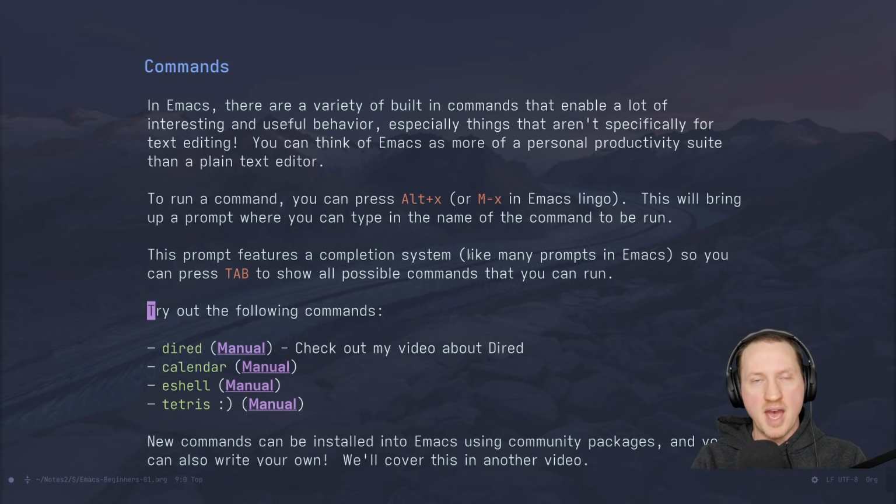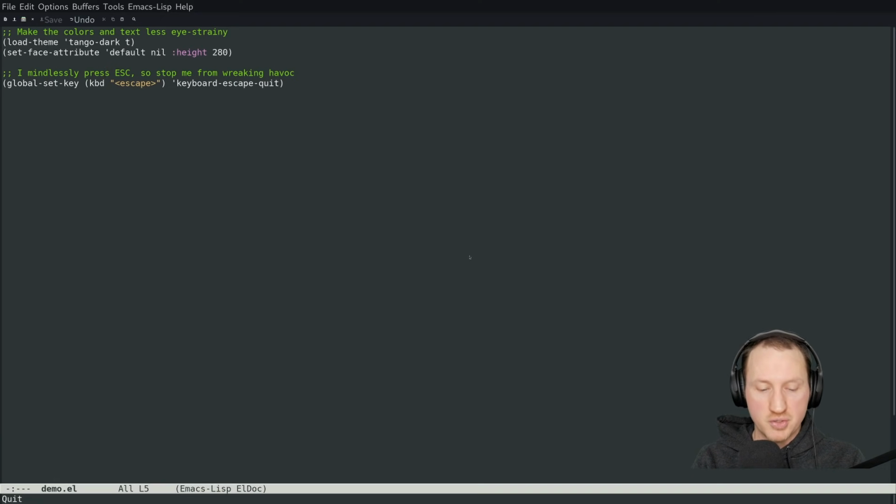So basically, like I said, not all of them are for editing. There's things that you can do for showing different behavior in Emacs, or different interfaces, basically. So I want to show you a couple of these really quickly. So there's one called dired, and like I mentioned before, there are better ways to do file listings in Emacs than just having a tree open. Dired is one example of this. It's basically a directory browser inside of Emacs.